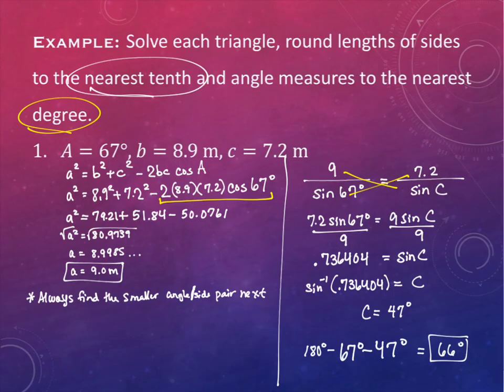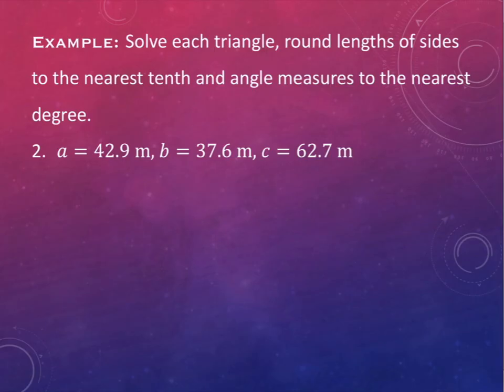Now, this is a good example of one where it wouldn't have mattered. If we had found angle B instead of finding angle C using the law of sines, it would have been just fine. How do I know? Well, because 66 degrees is a small angle, right? It wouldn't have had any problems at all. But it's better to be safe than sorry. It's not any harder to do it that way. So we want to just be careful on the front end. Okay, next one then.